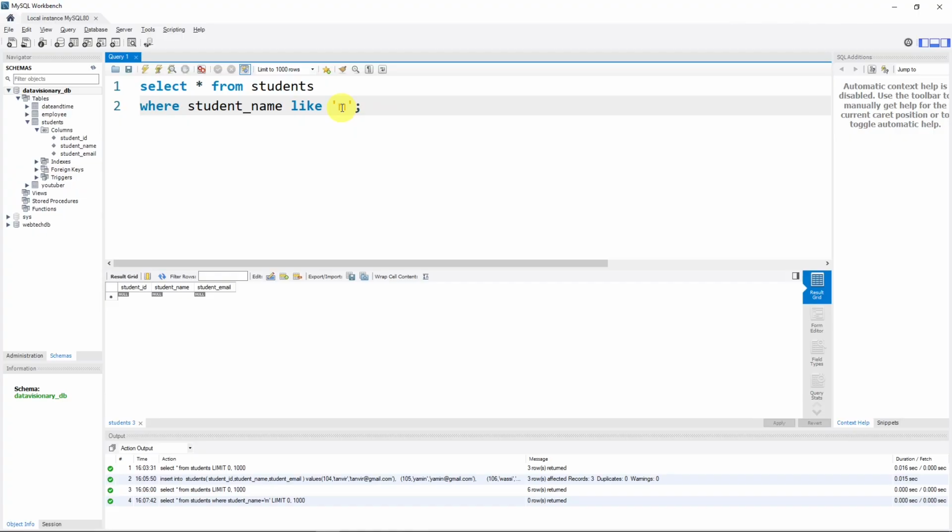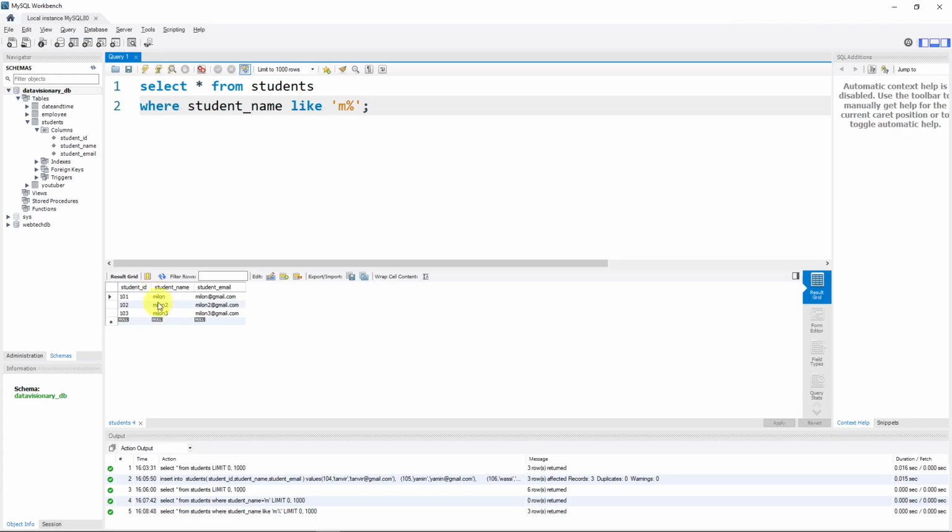I will say it will start with M, but after that it can have multiple characters, no problem. So when we use this percentage sign after any character, it means the value will start with that character, and after that it can contain any character. Now let's execute it, and here you can see all the Milan.